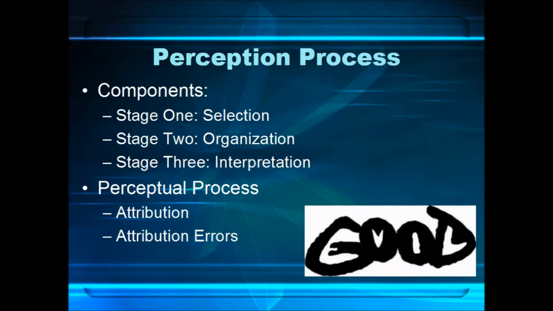Moving on. The perception process. Perception is the means by which we make sense of the physical and social world around us. There is no reality except the one contained within us. This is absolutely true. Each of you perceive the world in a unique way. We may share certain perceptions, but we won't share everything.